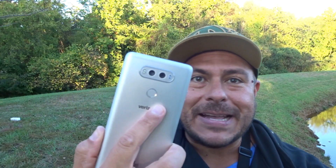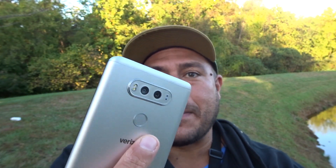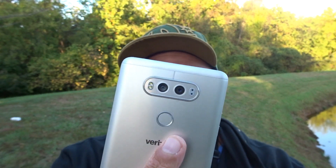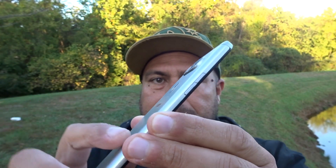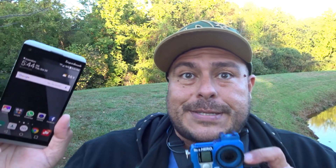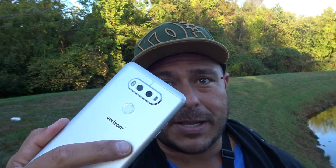All right guys, there you have it — my LG V20 in the silver color. I really haven't seen many videos with this color on YouTube, so hopefully I'm one of the few people with it. I really, really like this phone. I like the look, the phone is actually pretty thin, it's a beautiful looking phone, and it feels really, really light. The screen is beautiful, even though it's LCD and not Super AMOLED — I'm actually really happy with it. The camera is absolutely the best by far. I just love the wide angle; it's basically like having a GoPro in your hands all the time. Expect many, many more videos and comparisons. I will see you guys on the next one — over and out.